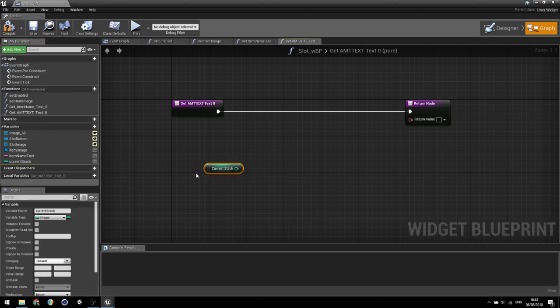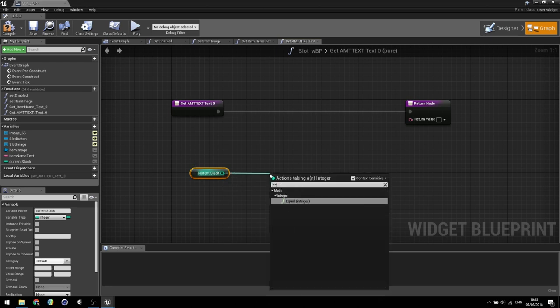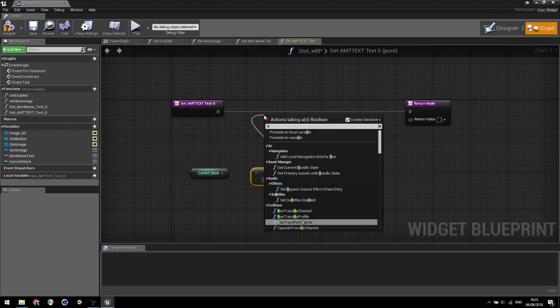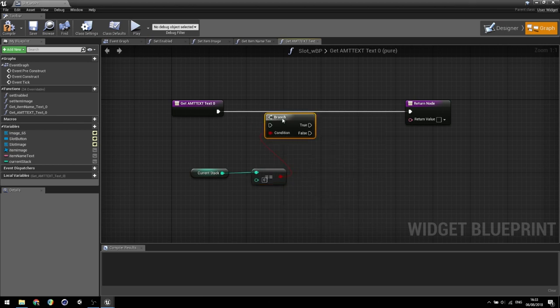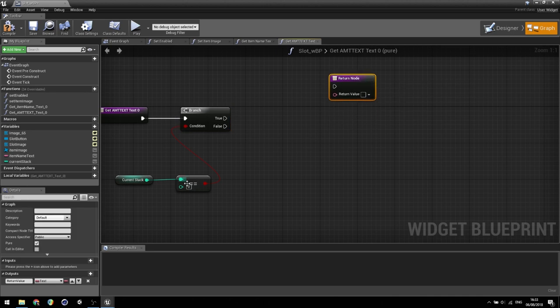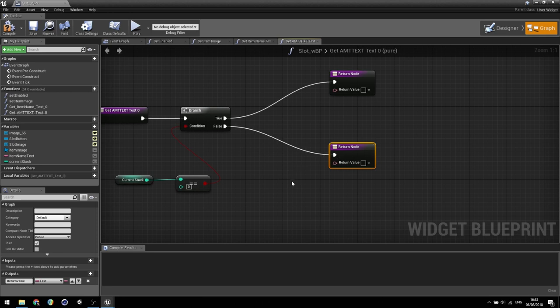So we're going to get it first, check to see if it is equal to 0, and run that into a branch. If it is equal to 0, if that's true, we're just going to set the return value to empty. I'm going to press Ctrl W to get another return node and wire that false into there.